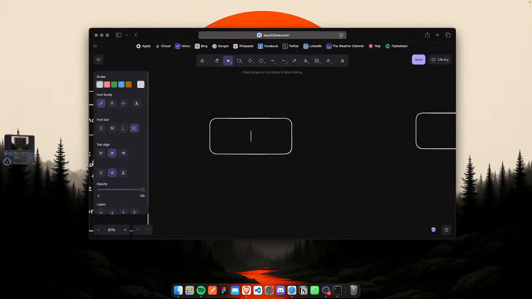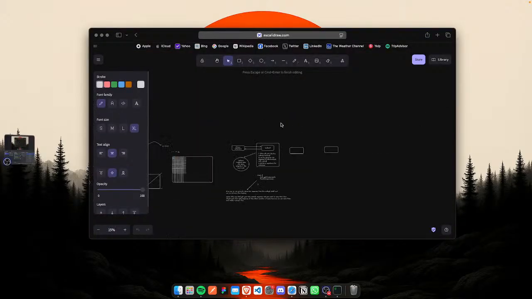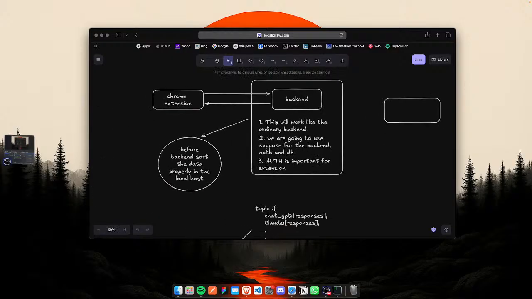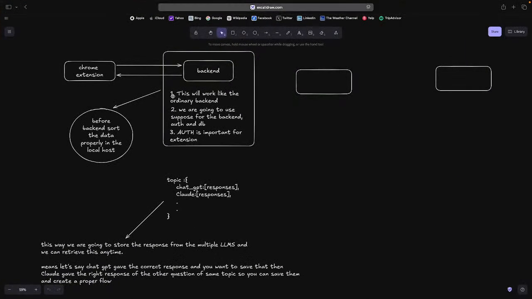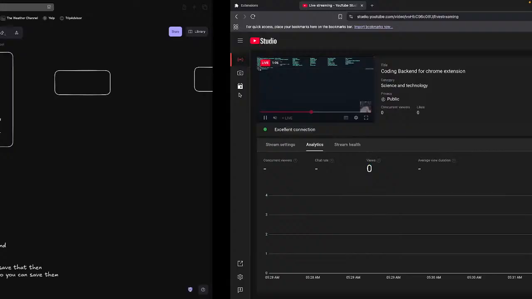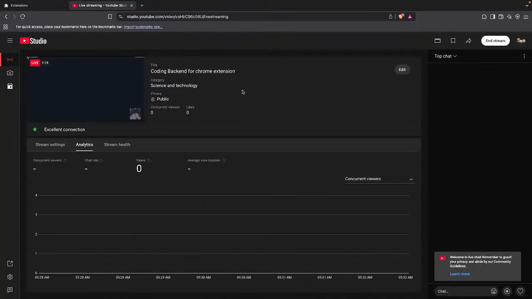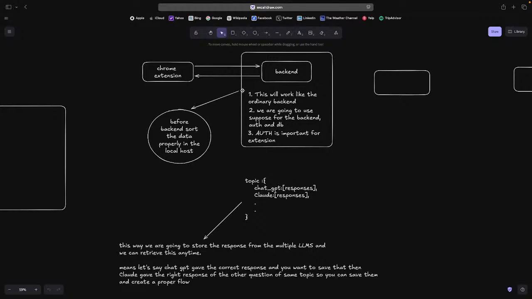Okay, so the plan was that we will create a backend. Let's say we have to create the backend like the way we used to for the front end. It is totally the same for the front end and for the Chrome extension because both of these work on the same principle.